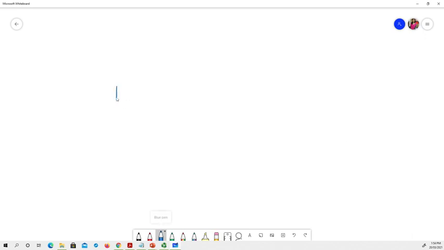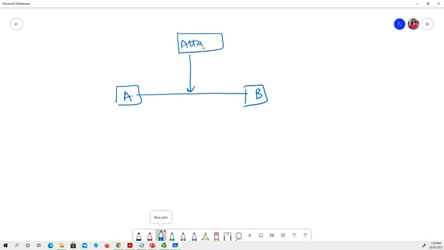The main intent of a cryptographic system is that Alice and Bob can communicate with each other on an insecure channel, such that if an attacker tries to eavesdrop on the information, he or she would not be able to identify what information is being exchanged. So the main intent here is to communicate over an insecure channel such that the information is still secure.